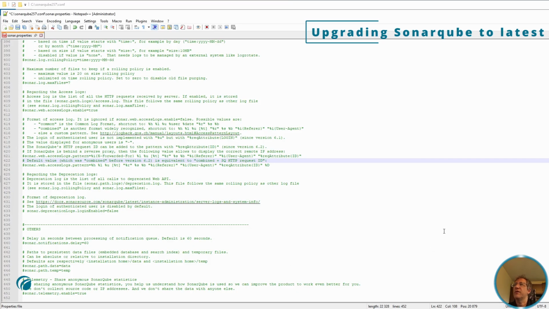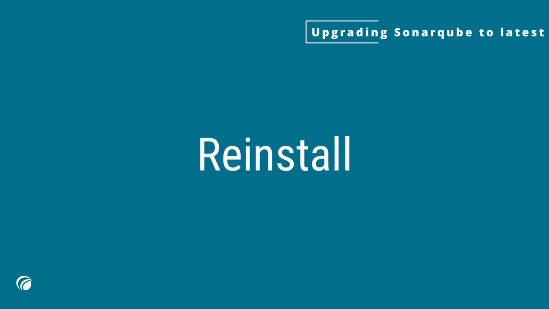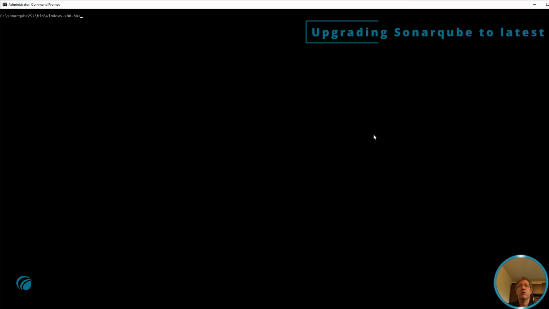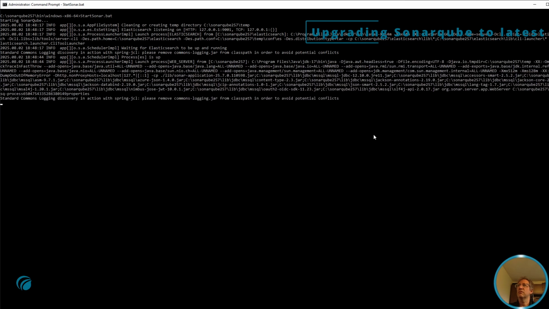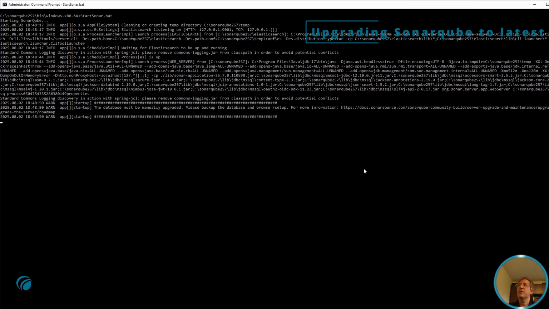So now that my database username, password and SQL connections are set, I can try to install it. So something I have learned over the years with SonarQube is, before installing it as a service, to try to see if it first starts up. So let's do that. And this might take a while. And so it seems to be started. However, it's asking me to update the database settings and to browse to setup.